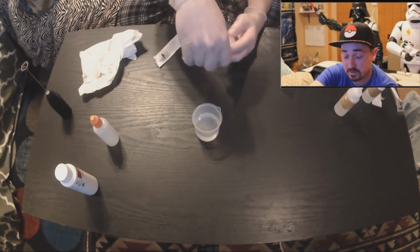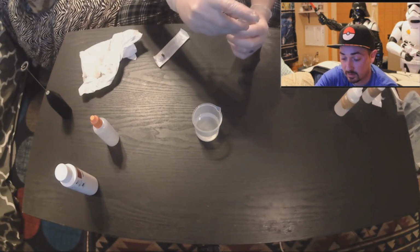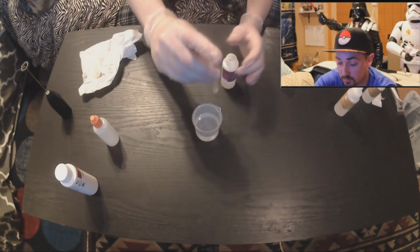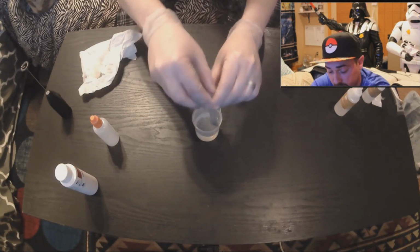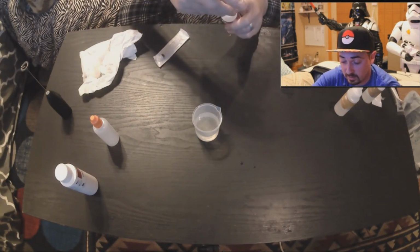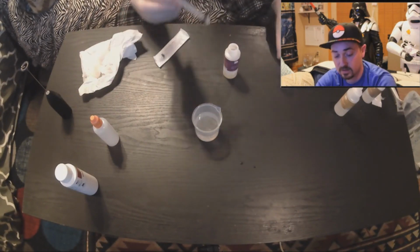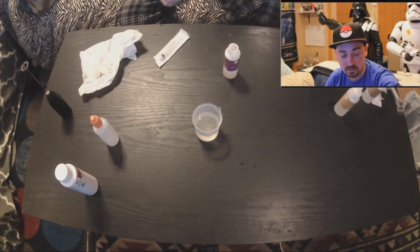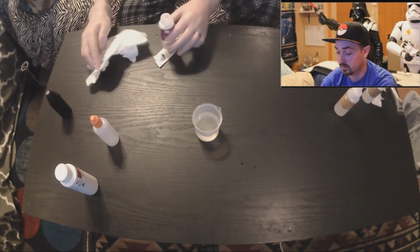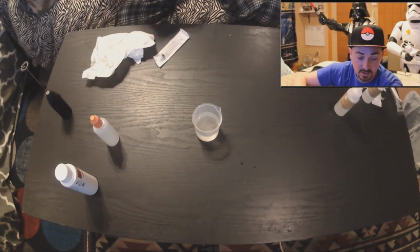It's not a whole lot, so sometimes you got to tip the bottle down just a little bit to get it in there. Once you do, boy, she's gonna love it. And we just need 6. So we got our 2 out of the 3 milliliters. Throw that little bad boy aside. It's already wiped off. Just good to go with throwing the cap on.